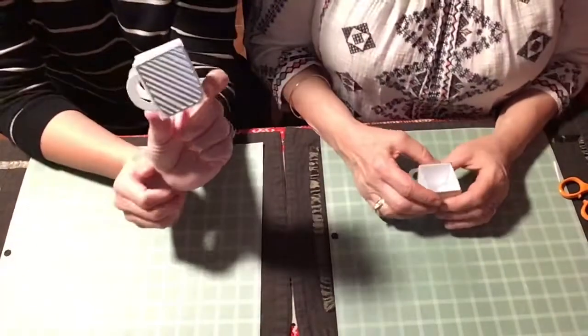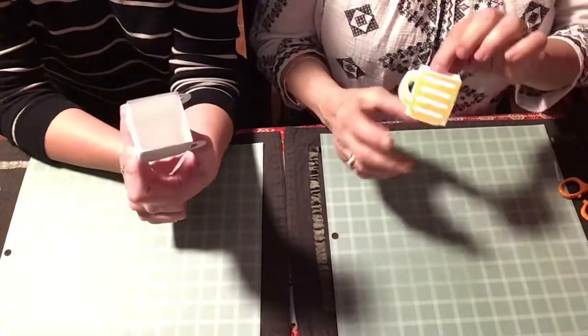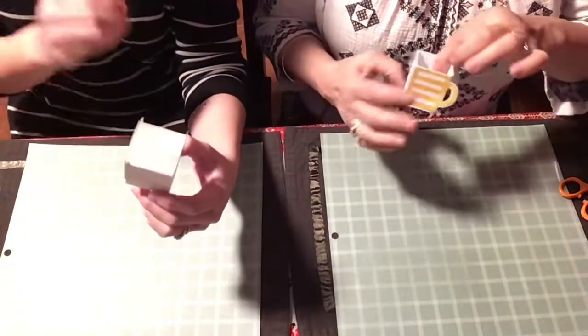So now we've got a double-sided cup. It's really coming together. It doesn't just look like a box anymore. It looks like a real mug. We're going to make the inside a little more festive.